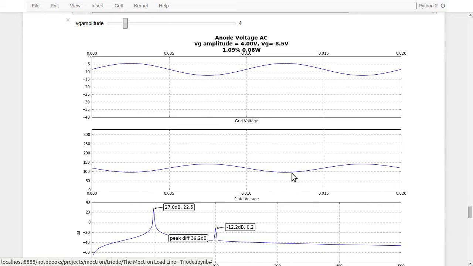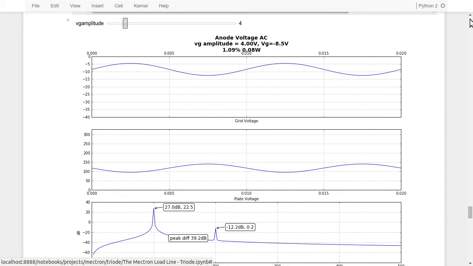So we take this voltage here, this amplitude, and we just do straight V times I, which is the power output right on the high voltage side, assuming it's all going to get through. The efficiency of our transformer is 100%. Anyway, I'm just going off in the weeds. That's not important. So at 1%, the peak difference is 40 dB.